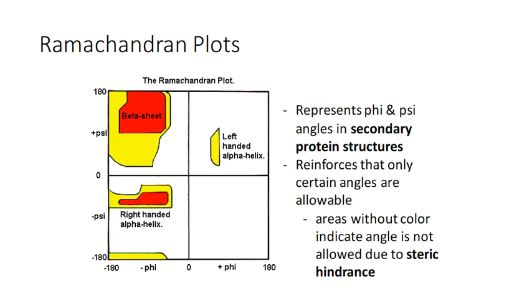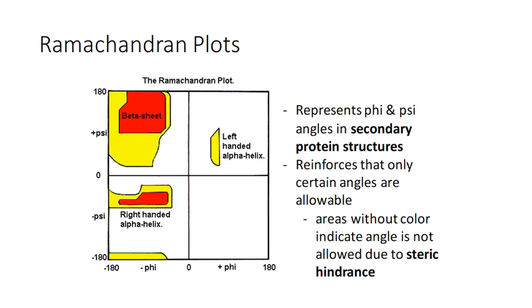Ramachandran plots display the bond angles allowed in secondary protein structures, specifically phi and psi, because omega has minimal rotation due to its double bond character. While you do not need to be able to draw a structure simply by looking at this plot, it is important that you are able to recognize what type of secondary structure falls into each area. The red regions display the least steric hindrance, thus their optimal bond angle.